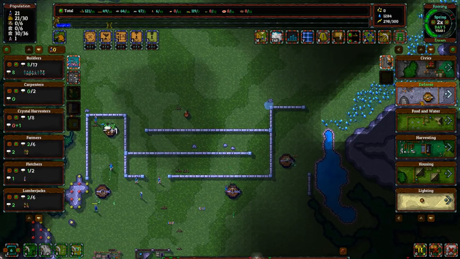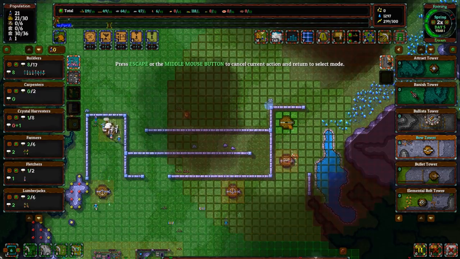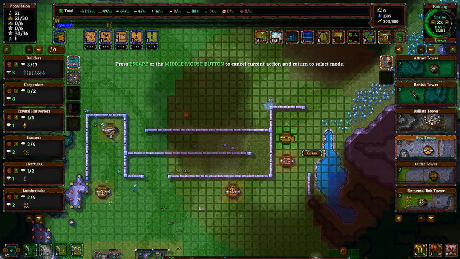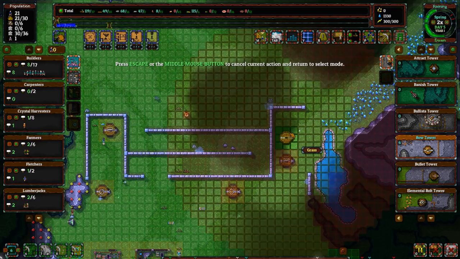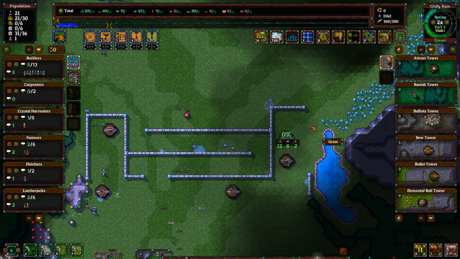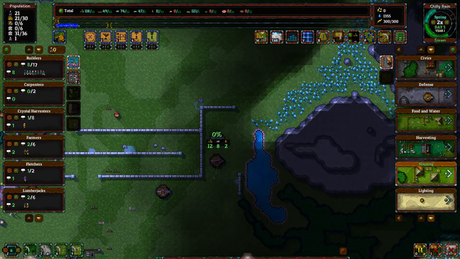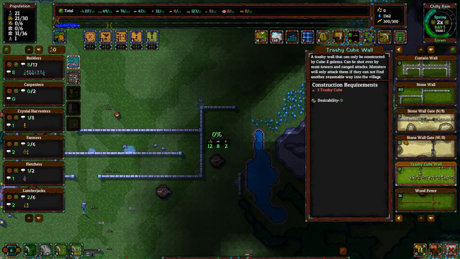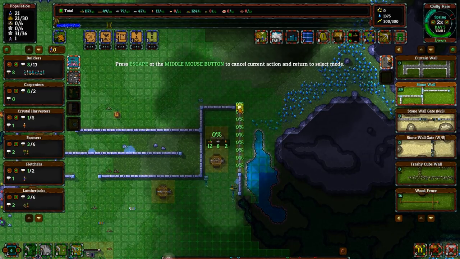Okay. Let's go back to defenses, towers, bow tower. I'll get that down there. Let's see. We want to go back to walls. Why walls are not next to defenses, I have no idea.